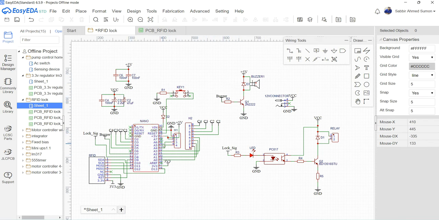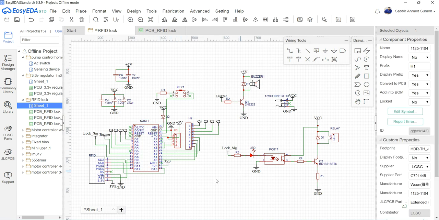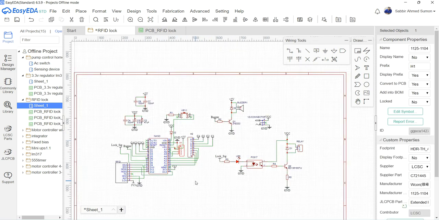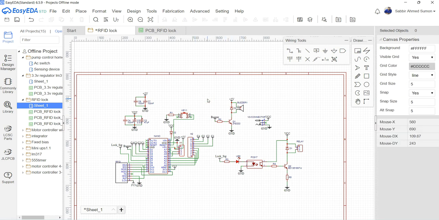And here is the LCD display connector, and the LCD display with the I2C module actually draws less than 2 milliamps of current, and the buzzer draws 35 milliamps of current at most.